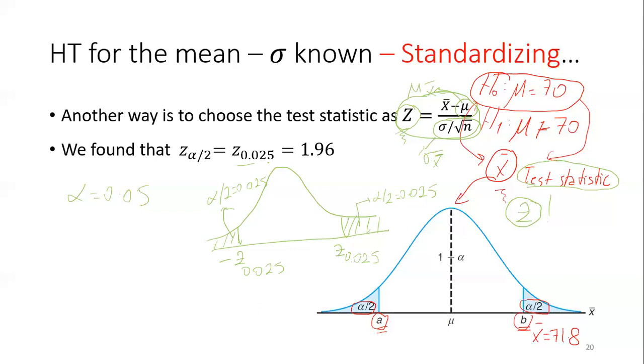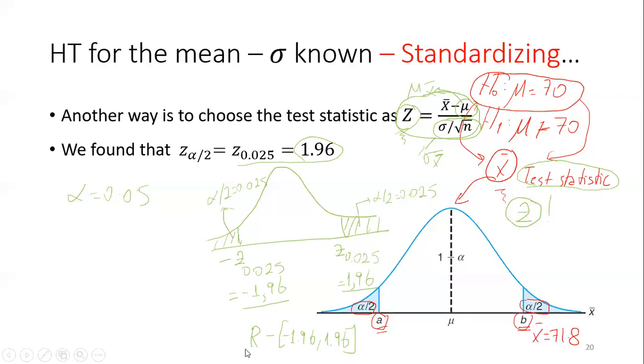And Z sub 0.025 is equal to 1.96. So this is equal to minus 1.96, okay? And this is equal to 1.96. Well, that's great, because now this is simply my critical region, right? To the right of 1.96 and to the left of minus 1.96 is my critical region. So I can write it as the real numbers outside of (minus 1.96, 1.96). This is my critical region.